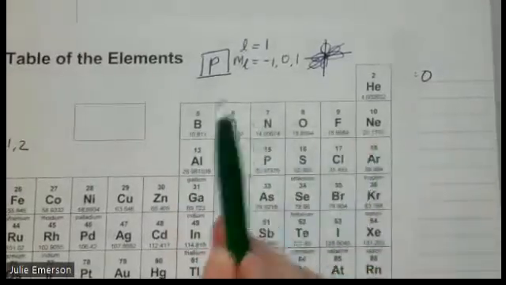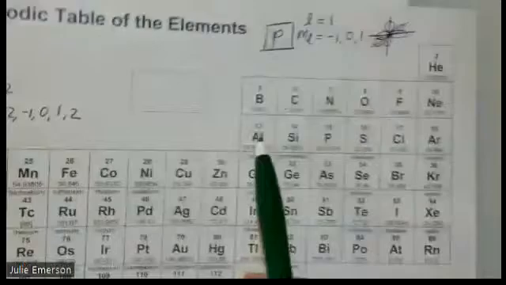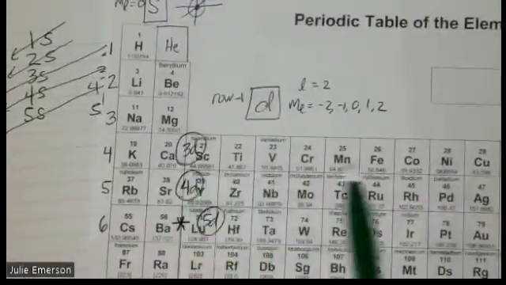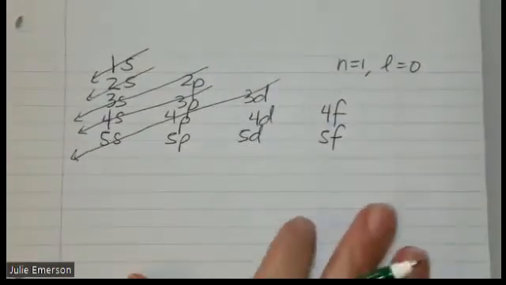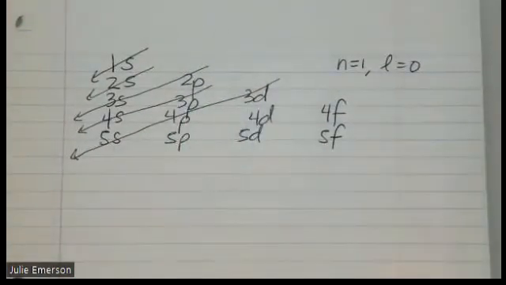This is now the 2p because we're in the p block. Then we have our 3s, then the 3p, then 4s, and then the 3d, right? So I think it's much easier just to remember that when you get to the D block, take row -1, rather than drawing the arrows and lining all that up. But that's just my personal opinion.